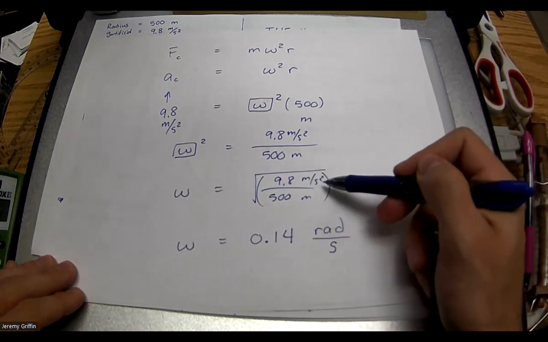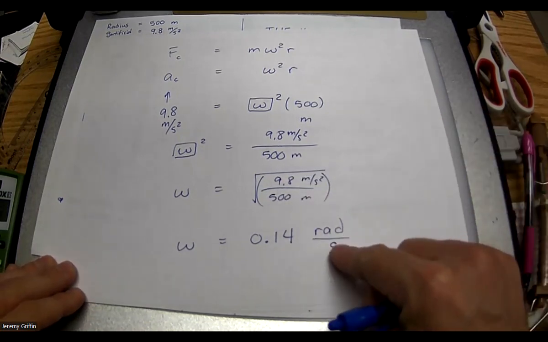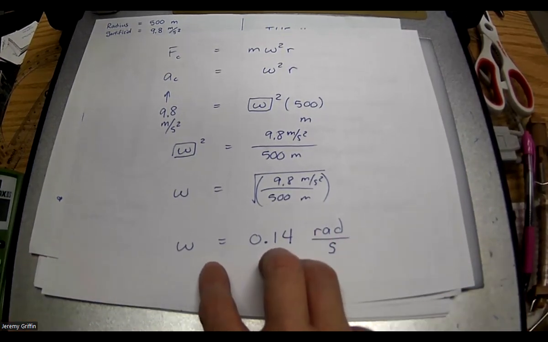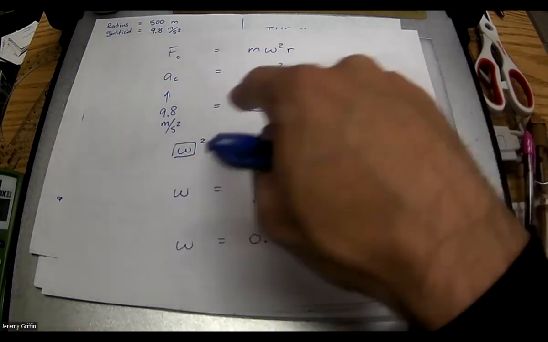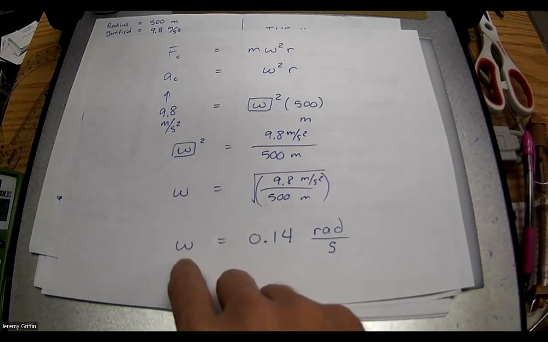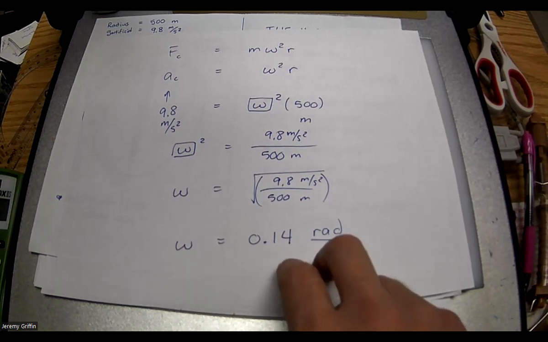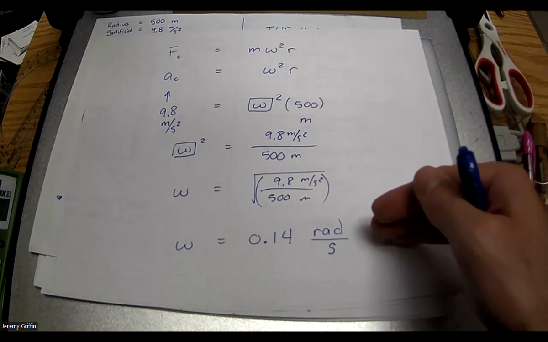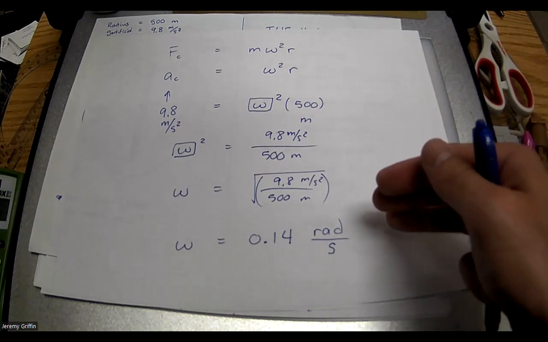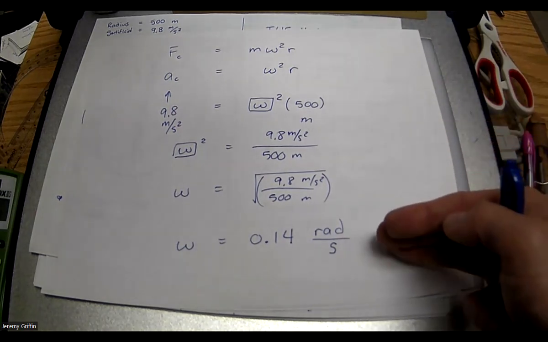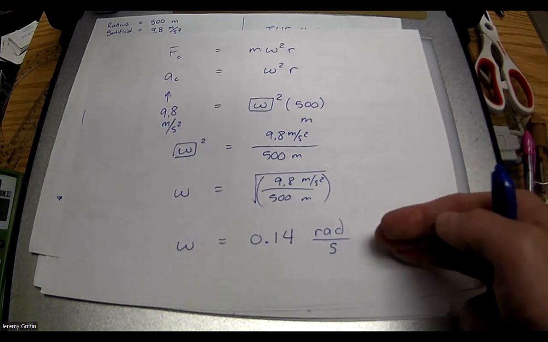The meters cancel, we got 1/s squared being square rooted. Remember, there are different ways to quantify omega. You could do degrees per hour. If you took the Earth's rotation of 1 revolution every 24 hours, you could divide that out. It could represent some omega. You could do RPM, revolutions per minute. But the reason radians and radians per second is the best way to measure the angles and angular velocity is because that's what naturally falls out of the math. Without any extra effort, it naturally comes out to radians per second. You guys get there?